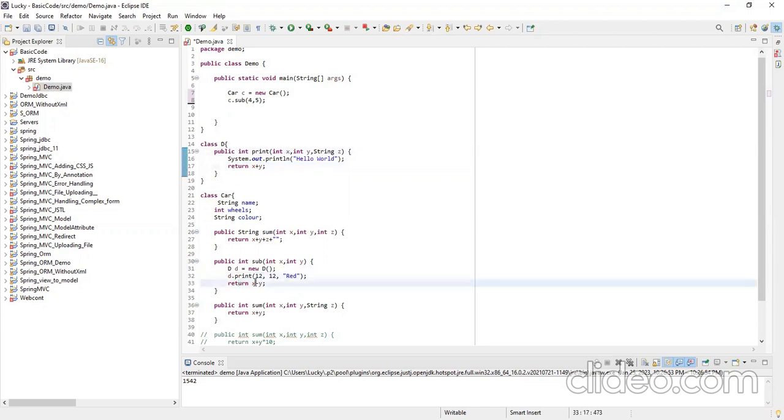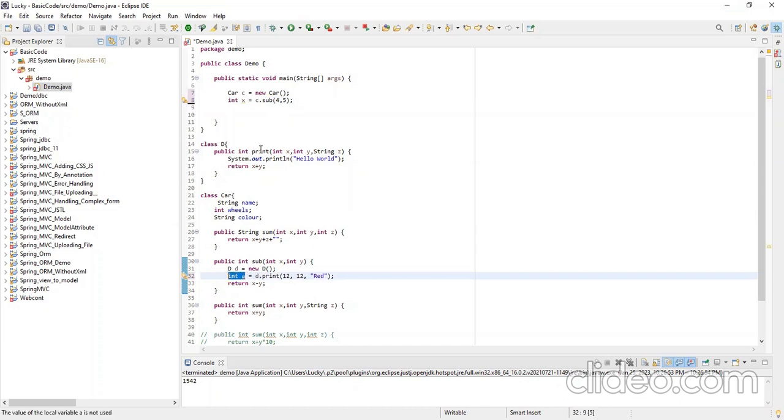Now this method will return x minus y, which is 4 minus 5, so minus 1. Over here you will get minus 1. Over here you will get something else, suppose A, so inside this you will get 24. If you try to use A, it will be 24. Over here x is minus 1 and it will be written in hello world. Got it now? This was the question.